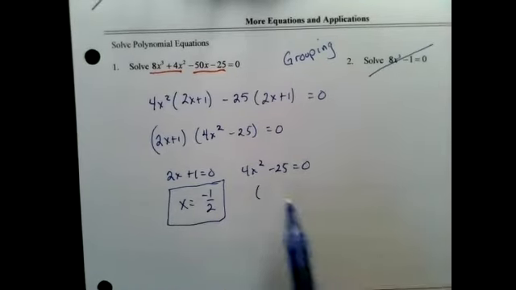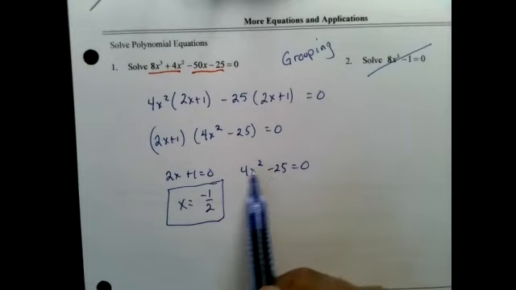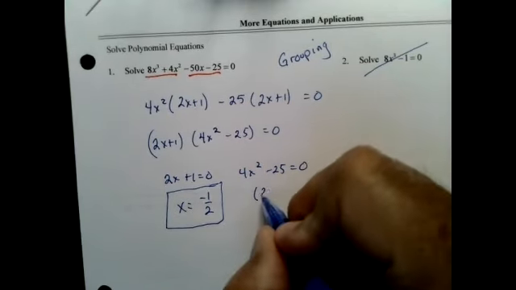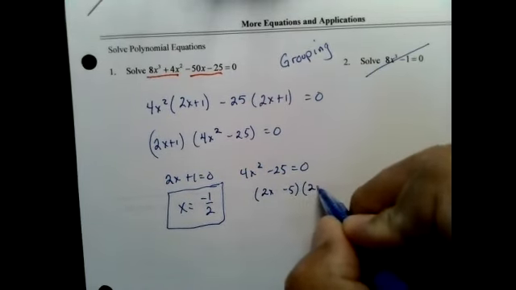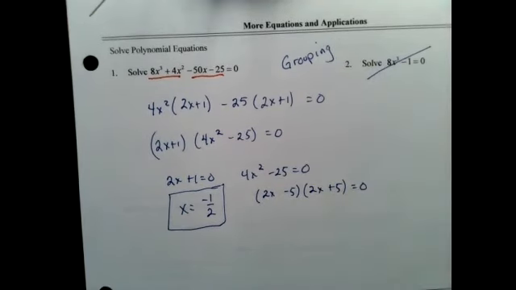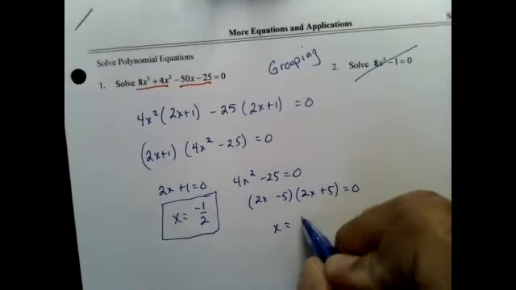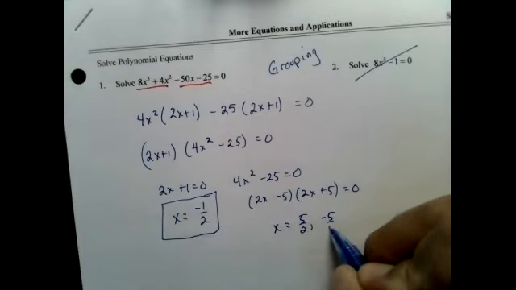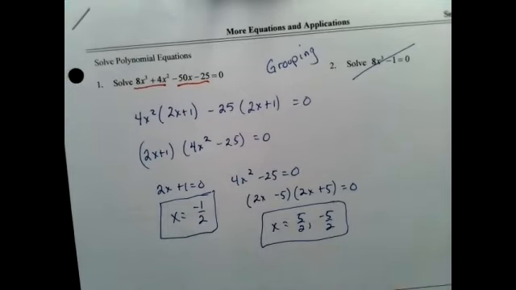I can factor this because I know that this is the difference of perfect squares. It becomes 2x minus 5, 2x plus 5. Difference of perfect squares becomes the product of a sum and a difference. Oh, I think I had that in another course. The difference of perfect squares becomes the product of the sum and a difference. Nice. x equals 5/2, negative 5/2. Cool beans. Y'all get the same answer? Yeah. Okay, good.